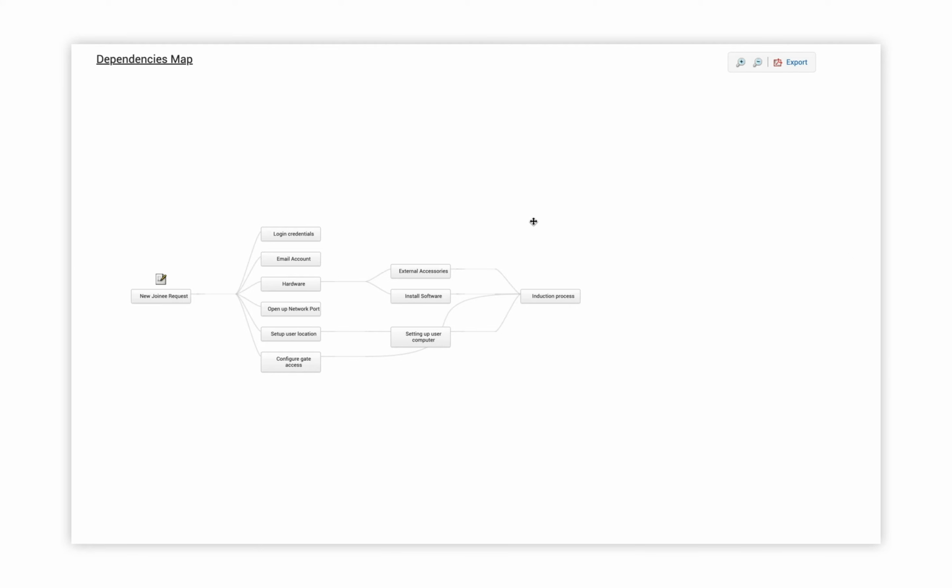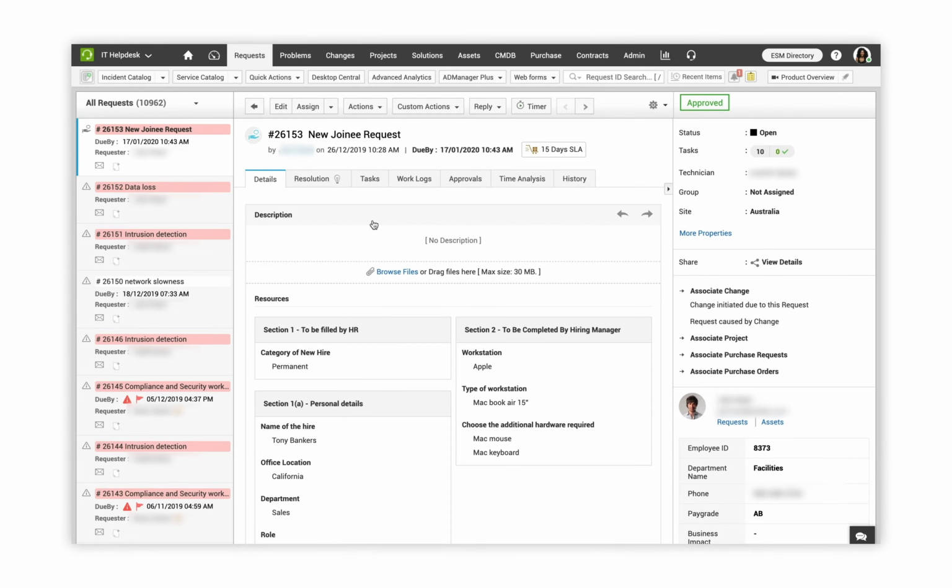So here is a simple workflow that you could define right from the time the ticket is created: what are the tasks that need to be triggered and how they need to be completed. So once the created request is approved and the tasks are triggered to the different owners to work and complete their activities, they could track all their work done using the work logs.